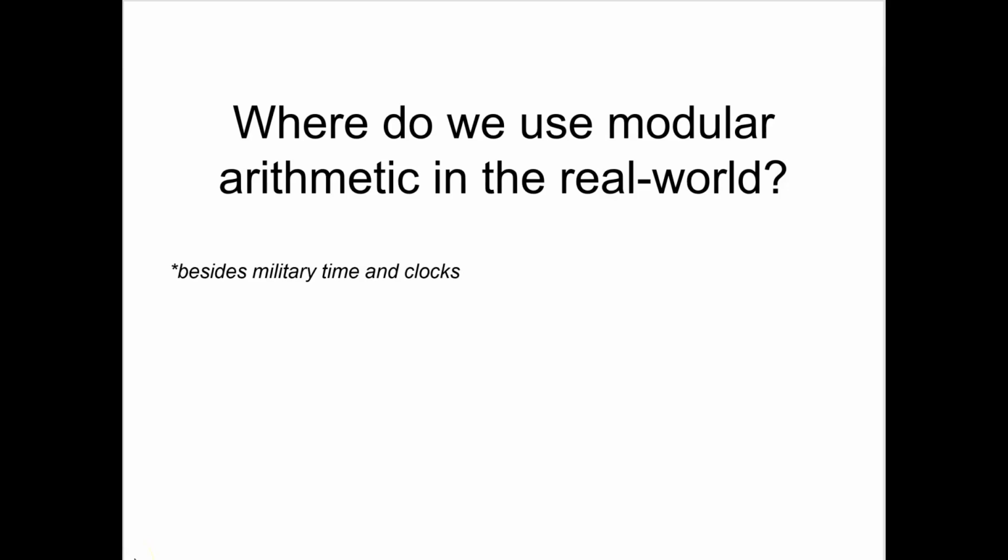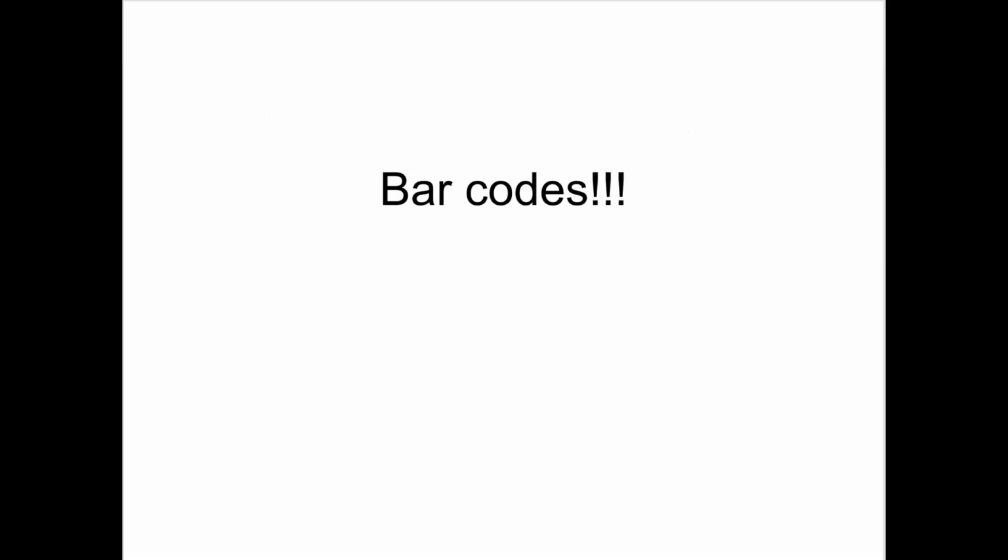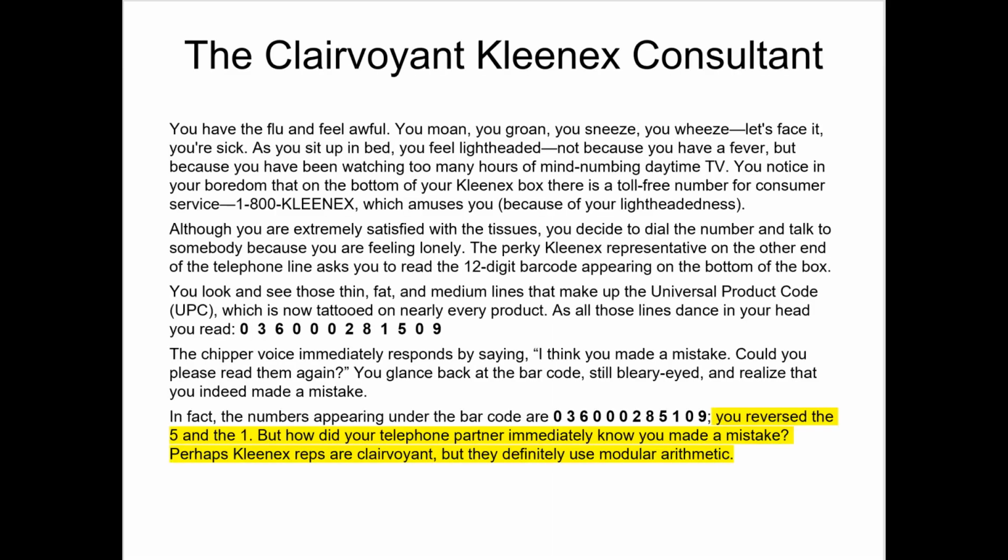All right, so where do we use modular arithmetic in the real world besides clocks? We use it in barcodes. Maybe you need to take a moment, look at the back of your notebook, look at the back of your textbook. There are barcodes everywhere, and we use modular arithmetic. Let's look at an example.